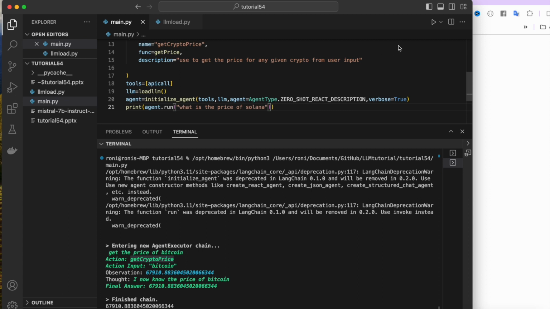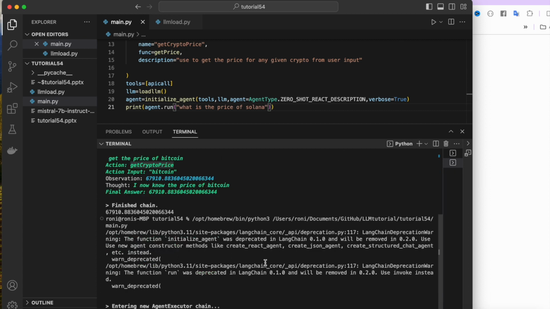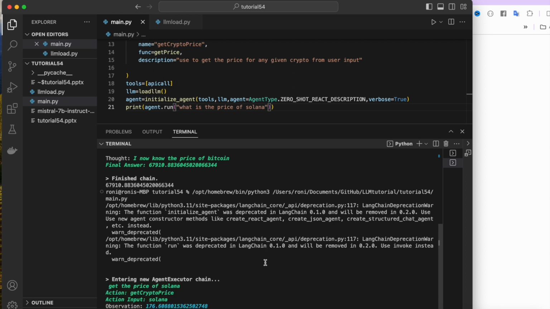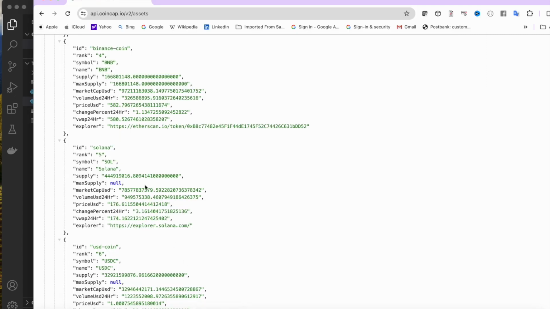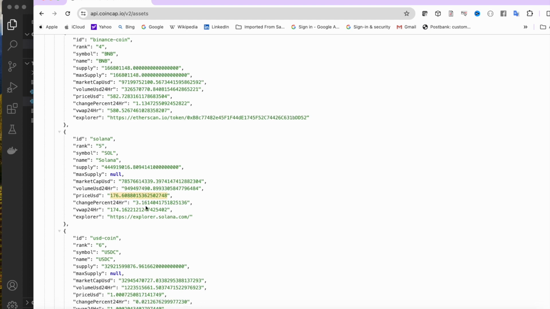Yes, so get crypto price, it is calling that tool, Solana 176 from 608. So maybe it is like that. Yeah, 608. Okay, fine.